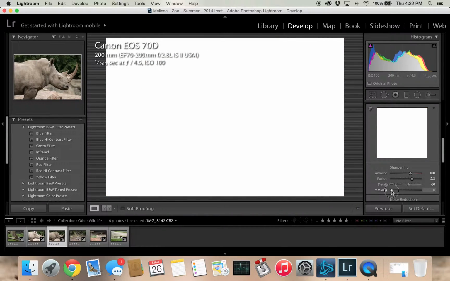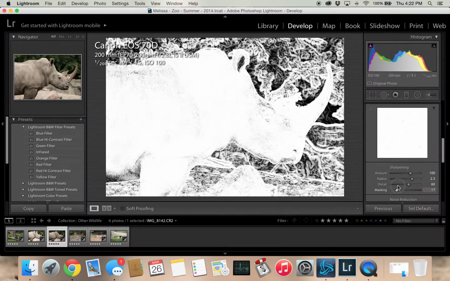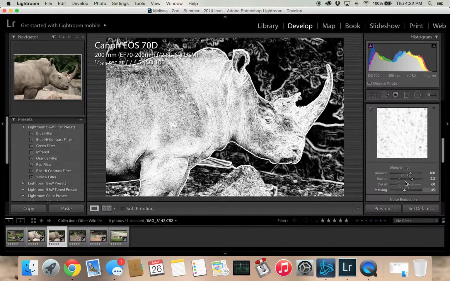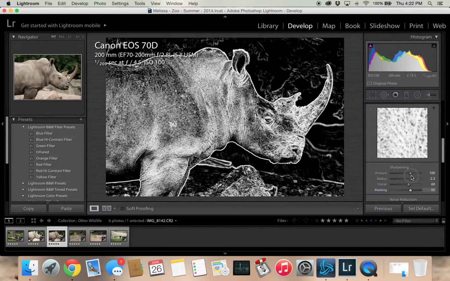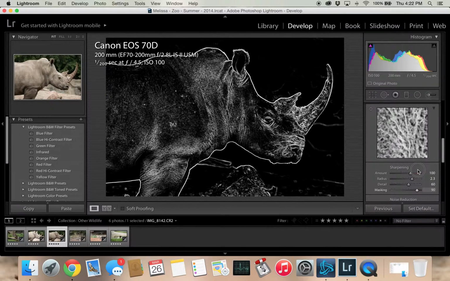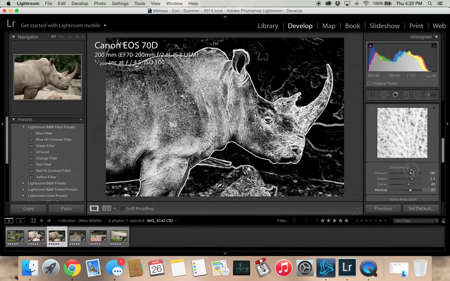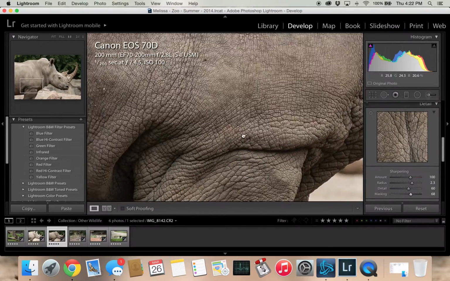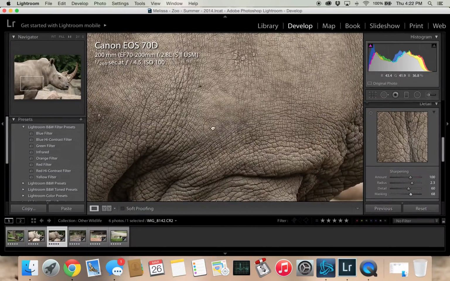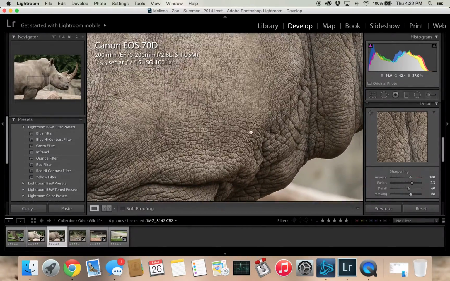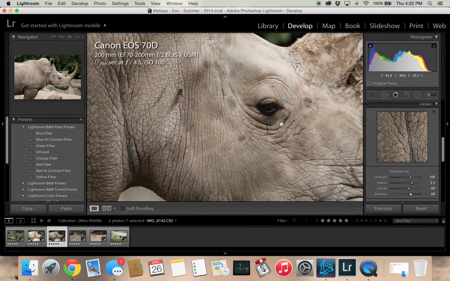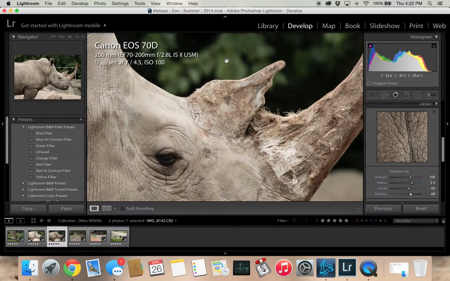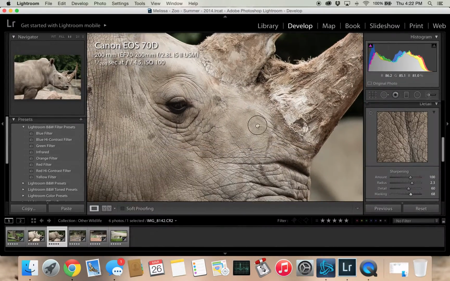And we're going to go ahead and left click and drag. Now you're going to see the photo turn white, and it's going to start coming back in. Now the dark areas represent the areas that are not being sharpened, while the white areas represent the areas that are being sharpened. So in this photo, we want a lot of that detail in there, but we don't want the background to be necessarily super sharpened. So if we do that, that's going to bring a lot of the sharpening detail to the most predominant areas that need to be sharpened. This way, some of his skin that's a little bit smoother doesn't necessarily get sharpened as much, and the background will not get sharpened as much.